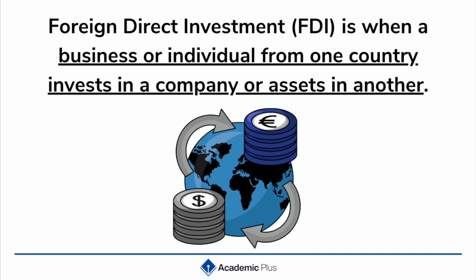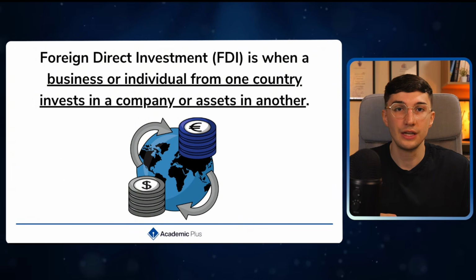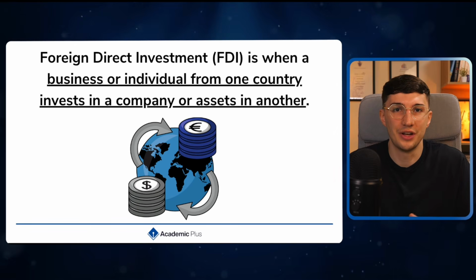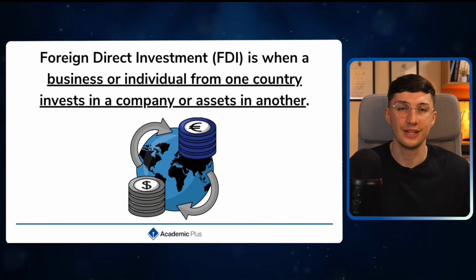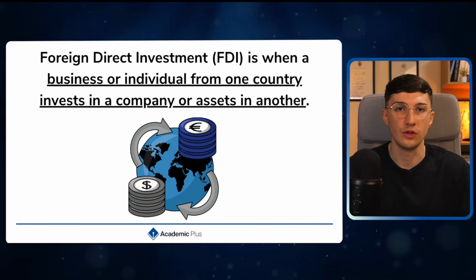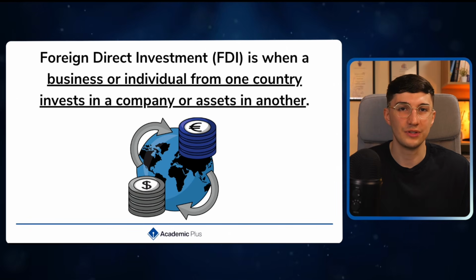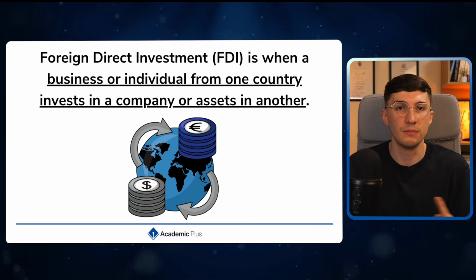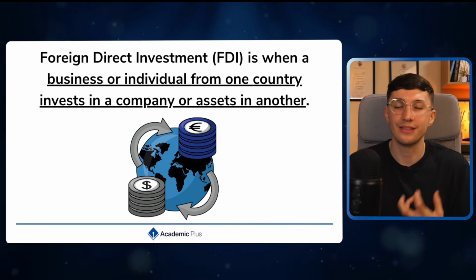Now, countries will be more open to FDI because they are creating jobs for the local community. So an example of this is setting up a production factory overseas. So rather than me in the UK just exporting to that country, and of course we know when we export the money flows into my country, when actually we set up that production facility in that country to sell to the local consumers, we're generating more economic activity. Because within that production facility, we need people working jobs there, and that could offer jobs to the local community. So rather than us just taking money from their economy into ours, we're helping stimulate their economic growth.